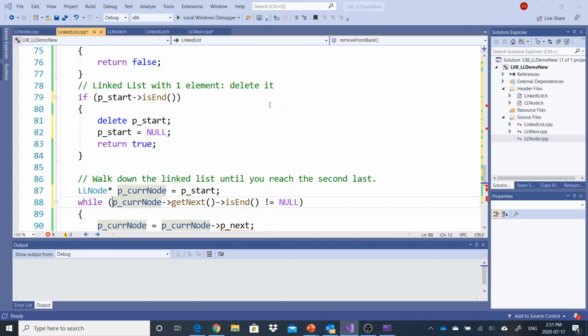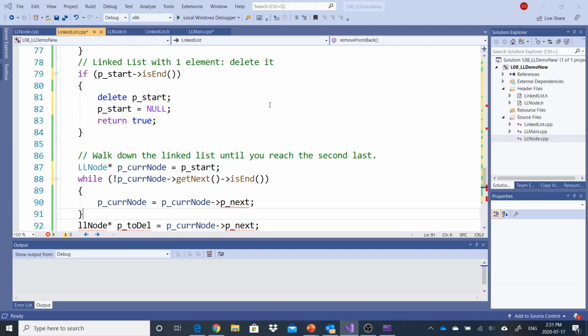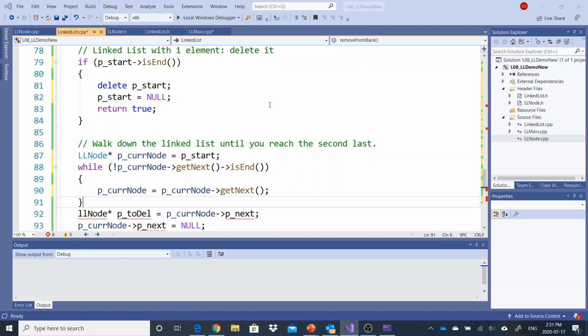Well, it's not the end. I just want to be sort of consistent, and I think it's a more intuitive way of describing things. All right, I'm going to keep getting the next to the next, and the next to the next, all the way down until I get to the second last element. So I've gotten down to my second last element by this time.